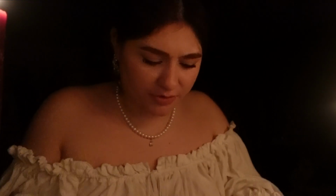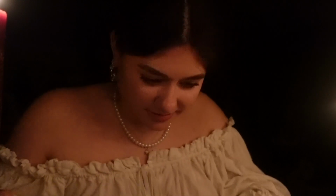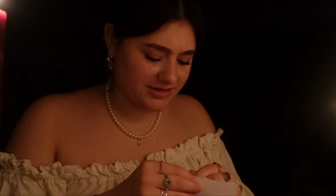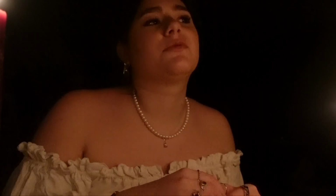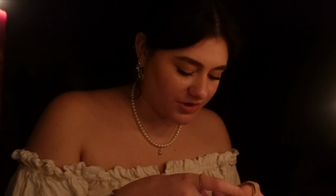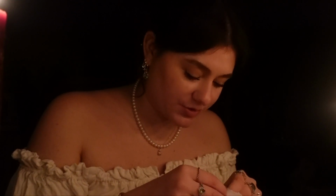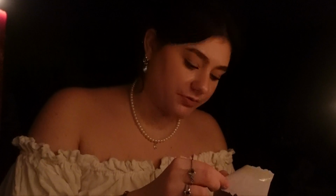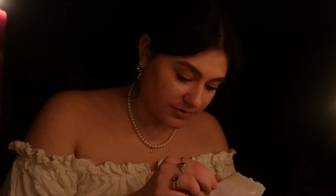I've also been reading a book by a coroner who talks about death. I really love skulls and I write in metaphors about death all the time, so I feel like I had to educate myself more. It's a non-fiction book and it's in German. Death from the perspective of a coroner, which is very interesting, and I've been loving it so far. It's also good for one of my presentations, which I have to do in January.